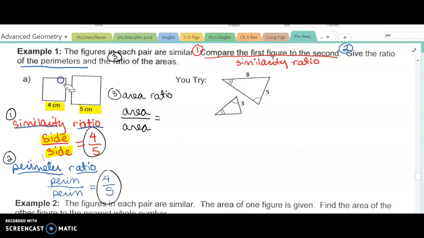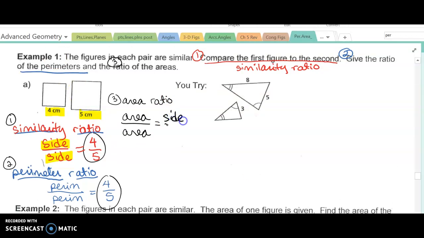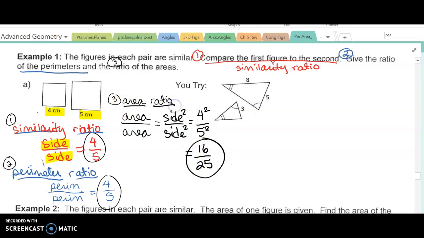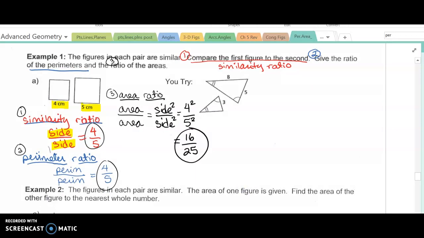What am I supposed to do with that? Here's the thing: it doesn't matter what shape it is. It doesn't matter if it's a hexagon, a triangle, a square. The area ratio is always this same ratio, this 4 to 5 that we already found, and you take that and you square it. Written another way, this is the side-to-side ratio that we got earlier, squared. So 4 squared to 5 squared is just 16 to 25. That's your final answer there on part A. It's a lot of work just for part A, you have to find 3 different things, but it's not too bad once you know what you're doing.